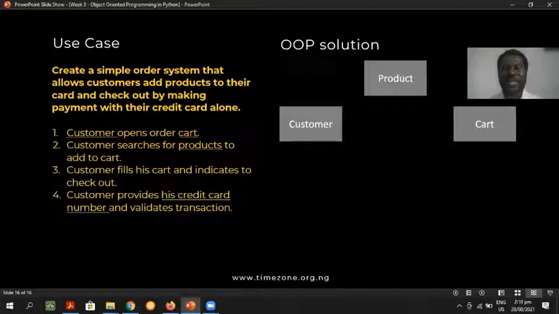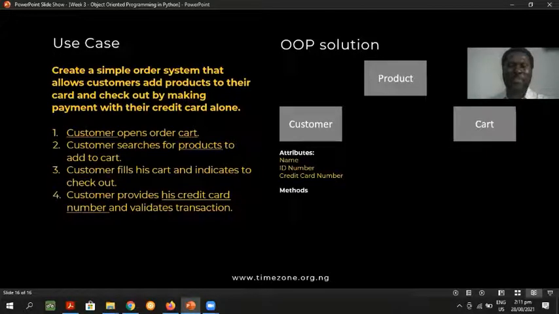All right. Then by the time you have identified all the actors, you'll now start looking at all the things that are required of the actors. So for example, for the customer, we expect that the customer has a name, because he should have a name that he will put into the order form. Then we expect he has an ID number, that's the customer number or something. We also expect that he should have a credit card number, because he has a credit card that he wants to pay with.